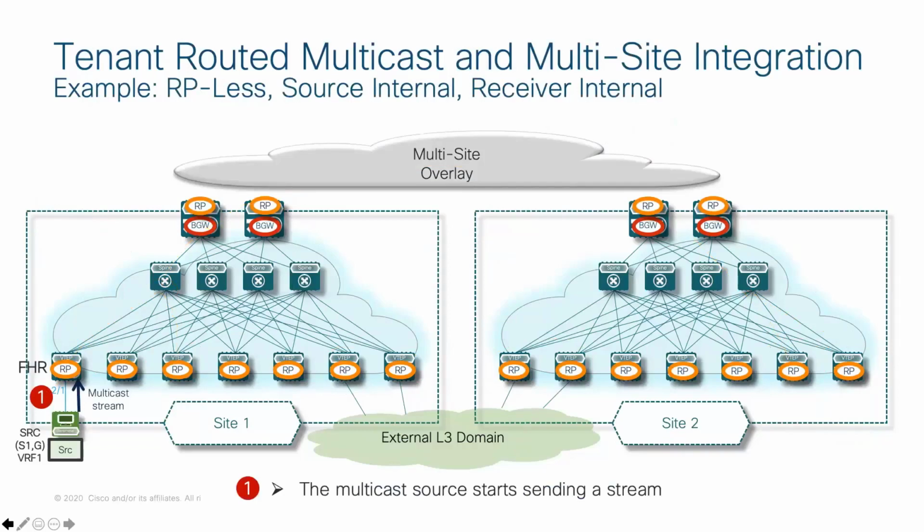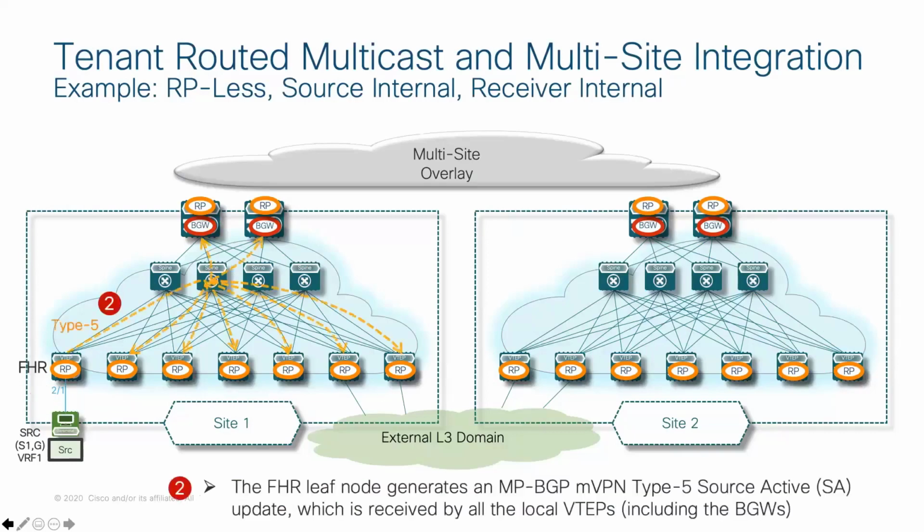There will be separate signaling between border gateways and within each and every site. Now, here we go. We start with the multicast source, and that triggers nothing but the route type 5 message. Route type 5 says, here is the source, and please join if you like. Nothing else. Be advised that this type 5 will be delivered everywhere, and to the BGWs as well, the border gateways on the left and on the right.